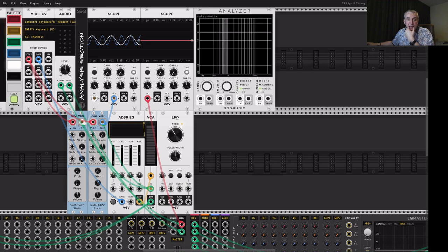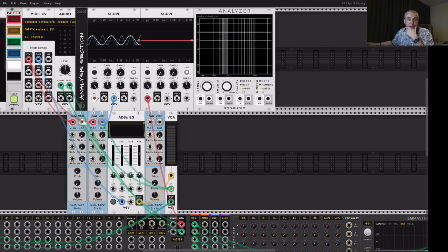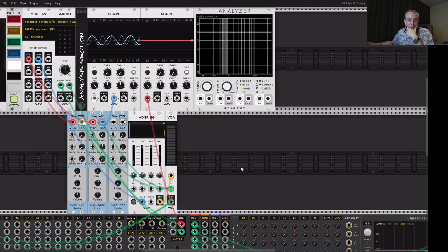The last thing I would like to discuss is, I'm going to add another sine wave here, is that you can also use not just an LFO to modulate things, but you can also use a Sine VCO to modulate another Sine VCO.